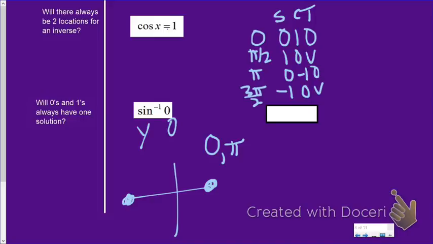If you are using this, you need to be very careful and understand what your question is saying. This question is saying sine inverse of 0. So that 0 that's right there is not the same thing as 0 radians on our chart. It's saying at what angle, so our answer is going to be one of those four angles. The 0 that I'm looking for on that chart is this 0 or this 0. If it's an inverse question, you are using the inside of your chart.